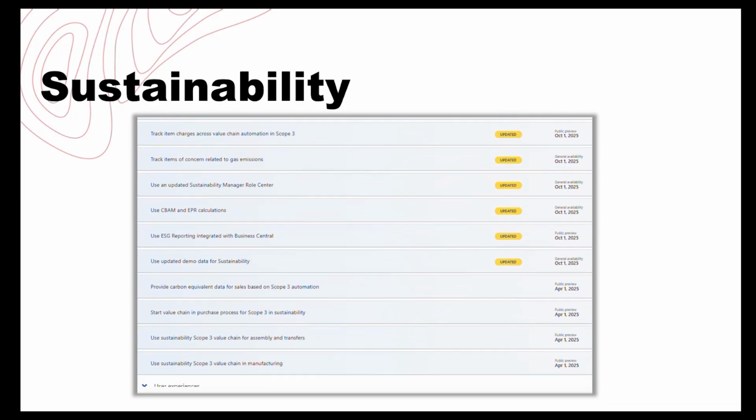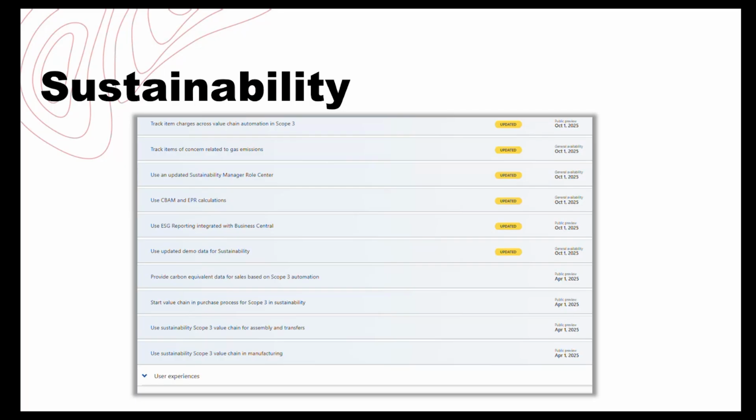I'm not a sustainability expert, but I saw in the beginning that it was more on the sideline and you had to do extra work to get all these sustainability entries posted as well, so over the versions it has now been better integrated. Once you do purchasing and do your normal job, it will also take this information and maintain all that. So it became quite a huge module by now. So if you do have to report on sustainability, you might want to look into this because it comes free with your license anyway. But most of us are not forced to do that yet.